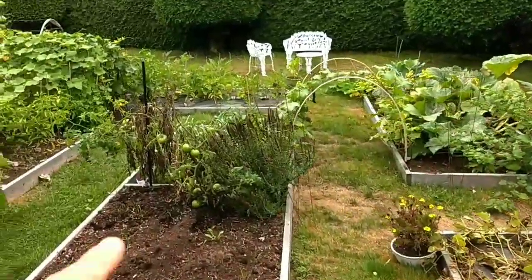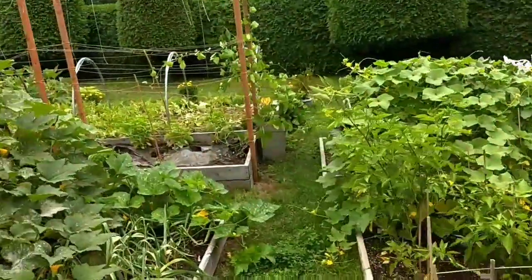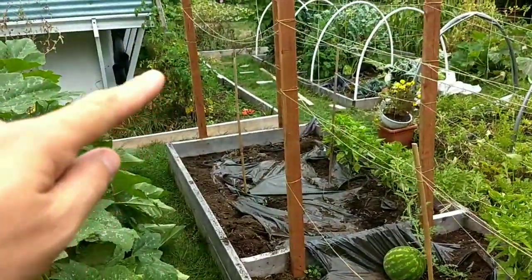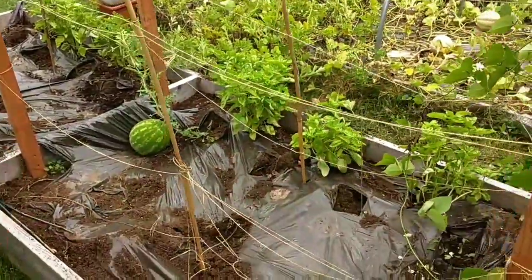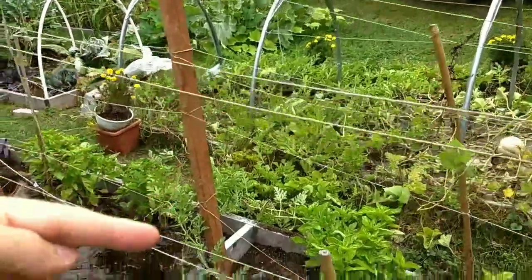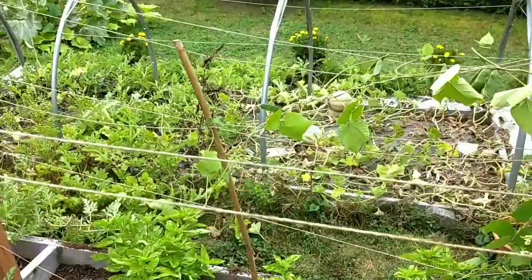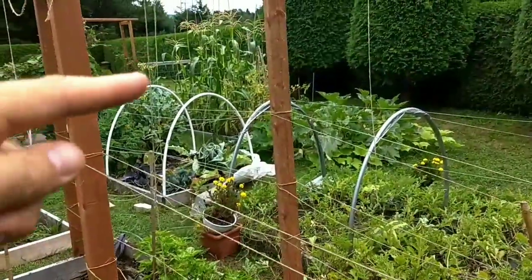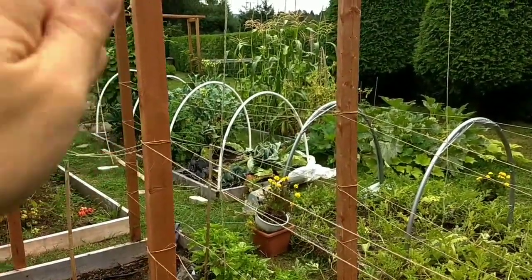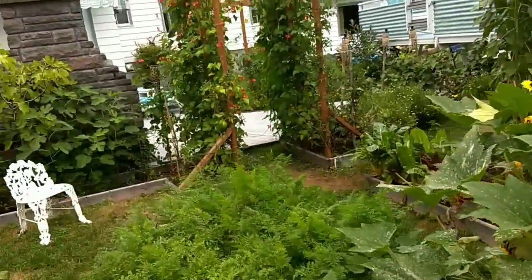Beside the few tomato plants that are left, I took them off finally — I couldn't stand them anymore, they were just done. I harvested what tomatoes were okay. I have one plant still doing something. Now you can see the watermelon that escaped its place and ran across to hide in between the tomatoes. I got a few melons still to pick. I got the corn the other day — my wife picked some and the corn was very nice this year. And down there the pumpkins are basically ready.